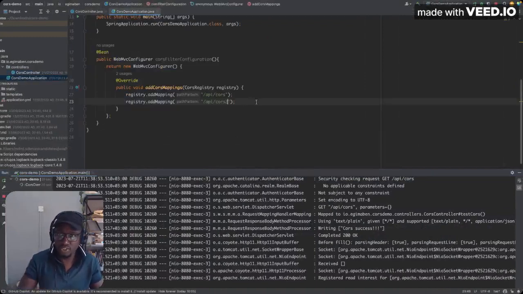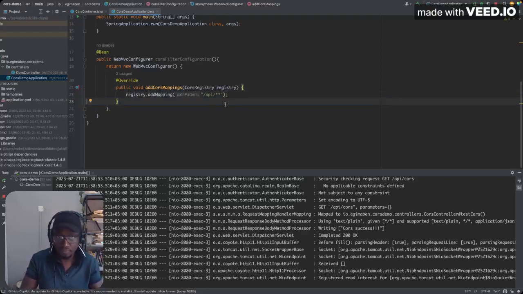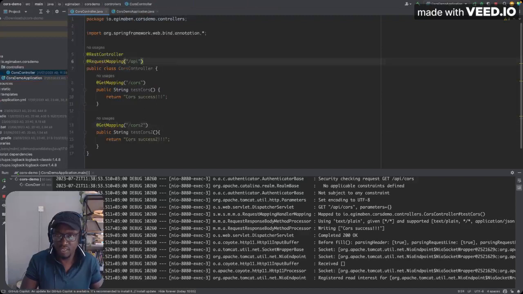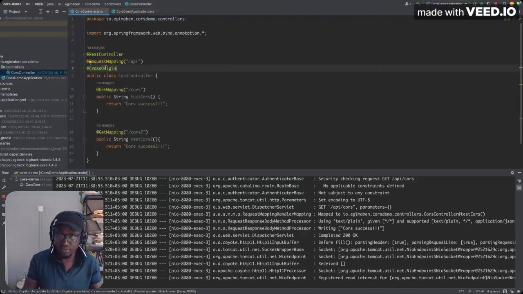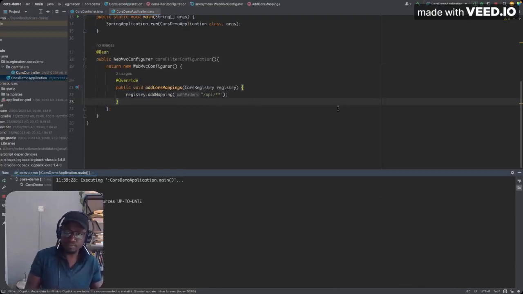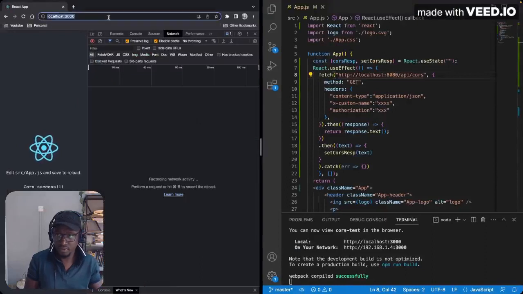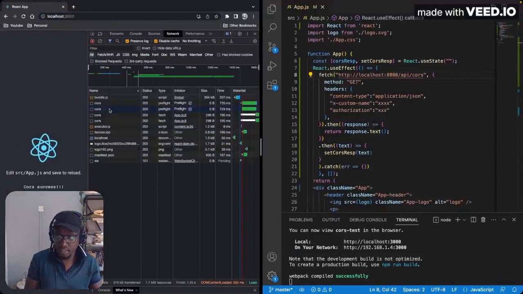So with this change, what I'm about to do next could make more sense. So I could do that. I'm saying this is a path pattern, remember. So slash API slash anything else that comes after, any other path pattern that comes after is okay. So effectively, I'm targeting everything on this controller. It would be similar to declaring cross origin over here, right? So now this should work for all the endpoints I've defined. So let me remove this. I run that. It is successful.